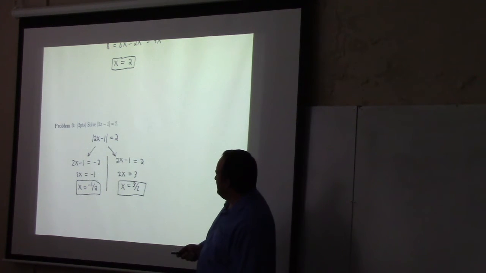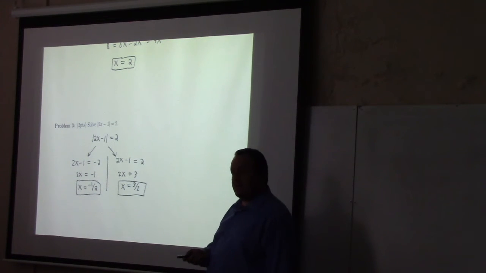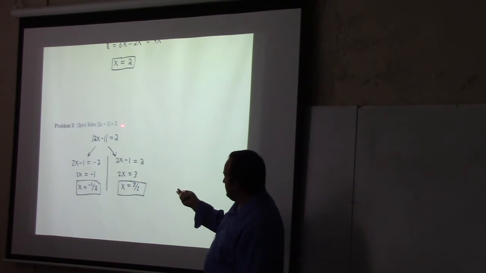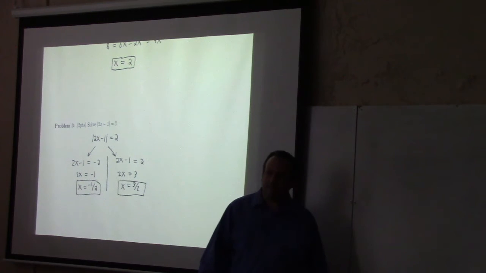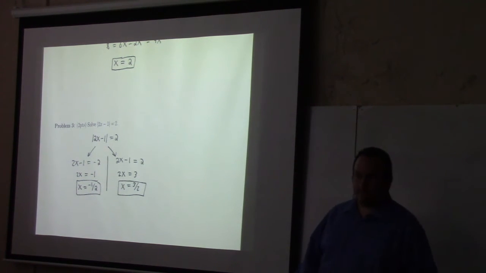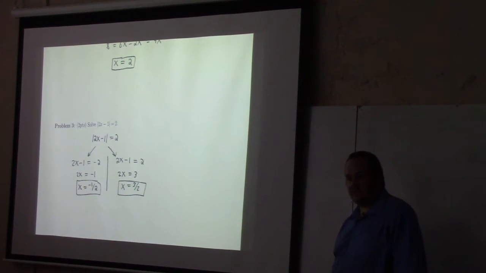Or it's also possible to have, well, I'm trying to think if it's possible to have no answer at all. It is. Could you guys tell me what I could put here to have no answer? How could I make it so there's no solution at all? What could make this equation false? What do we know about absolute value? It can't be negative, right? So if I, for example, put absolute value of 2x minus 1 equals minus 7, game over.